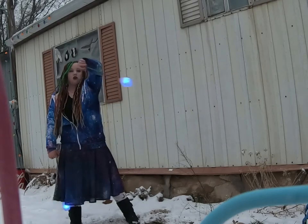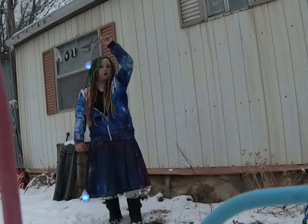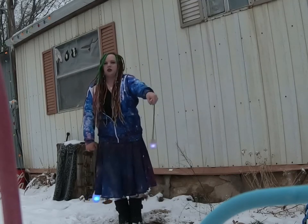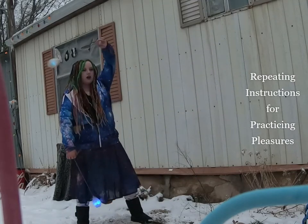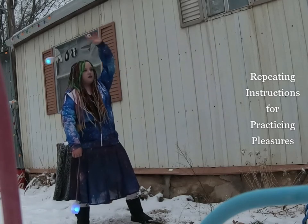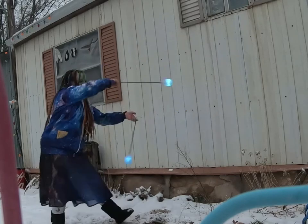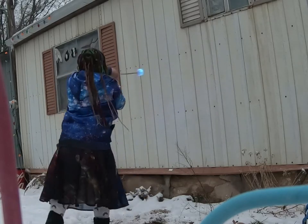Especially if you aren't used to using both hands and both poi while you're doing this, try it out first, and you can just use it as a little warm-up. You want to be able to do a circle here, circle there, and then eventually smooth it out. And you're going to put in that other hand and make it follow it.